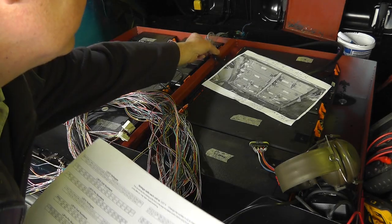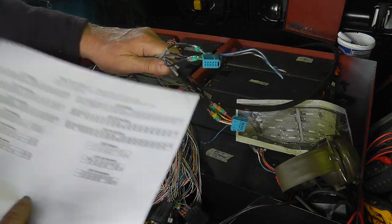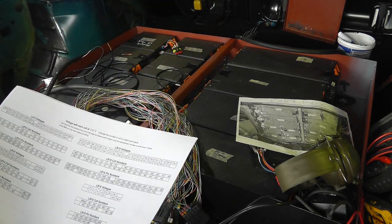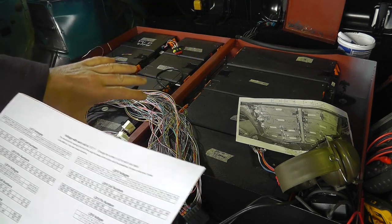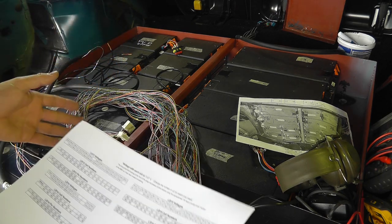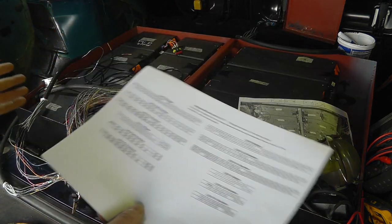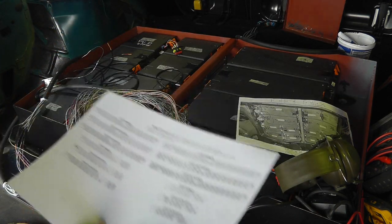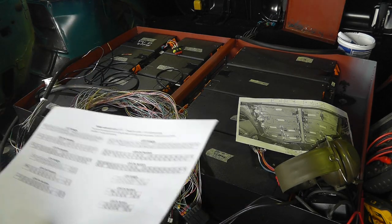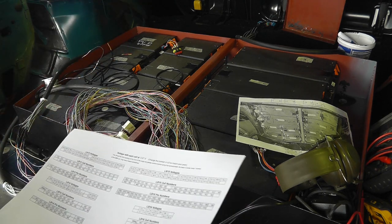Basically, I decided that I would need to get this loom made up before connecting the other end, this end, to the battery modules, because once these are connected to the battery modules and the battery modules are in situation, then we've got high voltages there and massive potential for current. Therefore, if I was to just cut through the wires or touch them or anything, it would cause a short and all sorts of problems. So to try and avoid that, I'm trying to make sure these are all made up before I actually connect the other end to the battery modules.